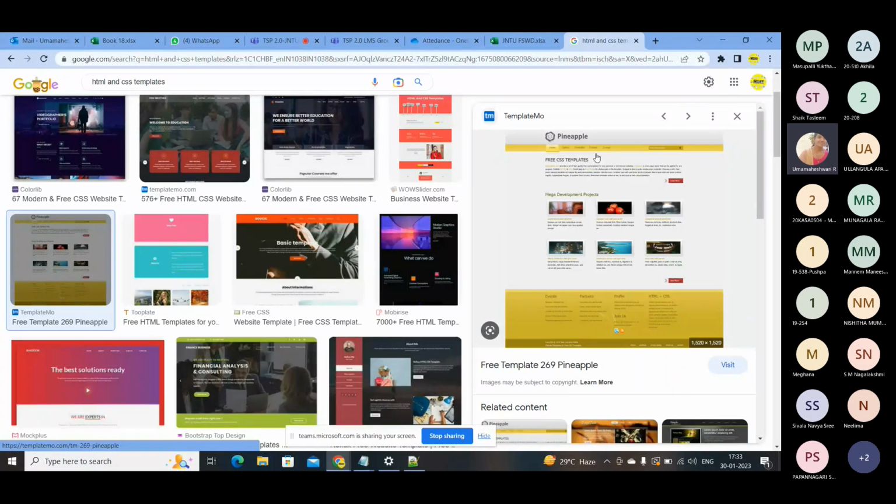But your task is to create that page, and there is a twist: they will ask you to create a responsive page. Responsive is nothing but it should be adaptable to all devices. For example, if I'm using a laptop, that website should be visible on my laptop, as well as on my phone and also on the tablet. This is the statement they will give you, and for that you need to start working.